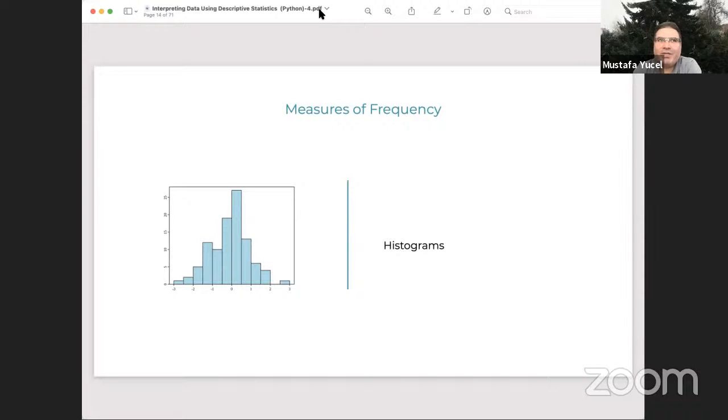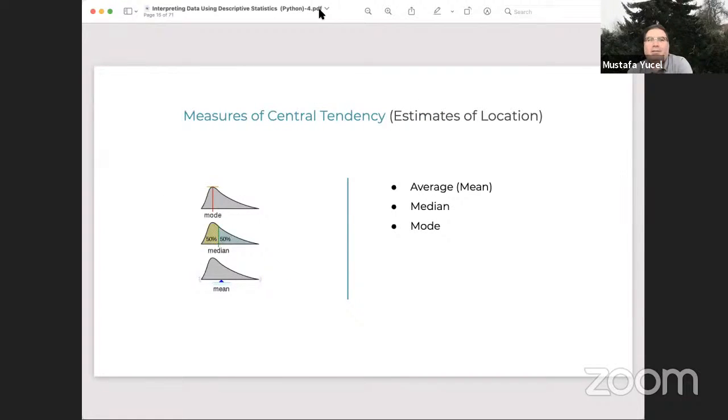The grades are just one very simple example. We will also talk about income distribution. When you check income distribution in your community or wherever you live, you will see something like this most of the time. We will talk about skewness. There are some skewed data, right skewed, left skewed. In those kinds of data, everybody is around the center, but one side is really longer than the other. In some data the right tail is longer, in some the left tail is longer. This is skewed data. This is the histogram. And then we will also talk about average, median, and mode.